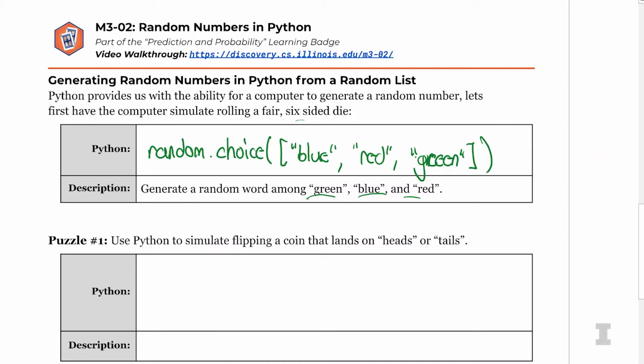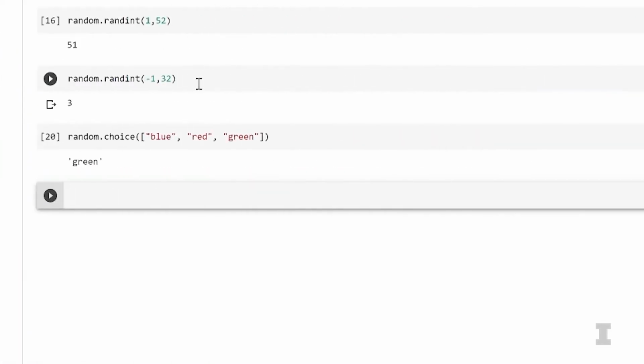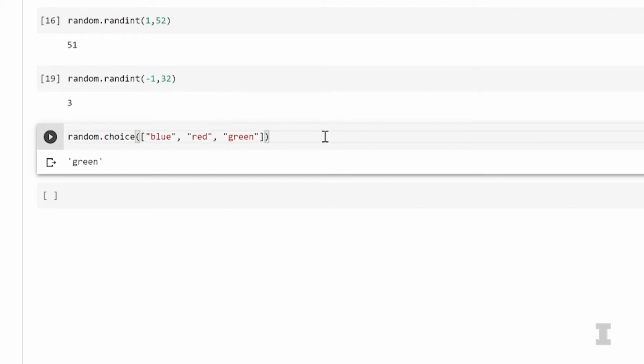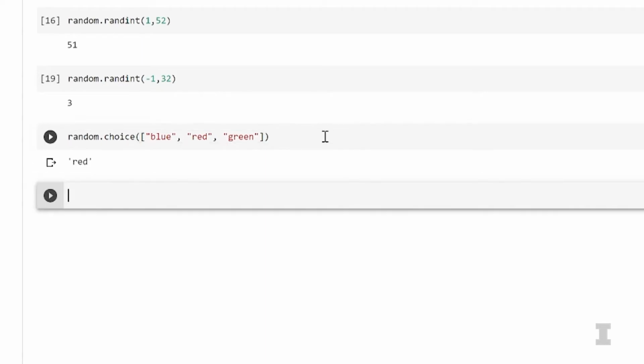Close off the square brackets, a comma in between each item in my list, close the parentheses. And Carly, if we do random.choice, what do we get? I got green. You got green. So the first time Carly drew out of a bag of 3 dice, she got the green die. What about the second draw? Red. Then she got the red die. So it doesn't matter which order we put these in the list, because the list itself is going to just simply be randomly thrown together, and one of them is going to be pulled out by Python. It's going to choose exactly one from the list of items we have.